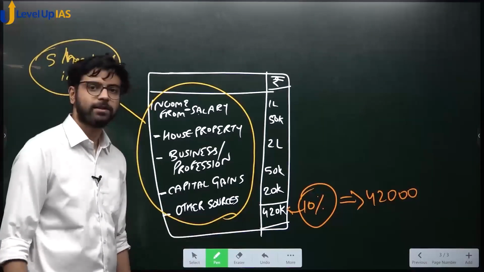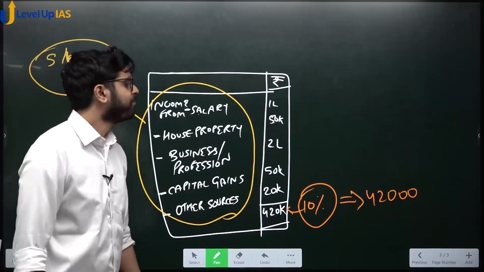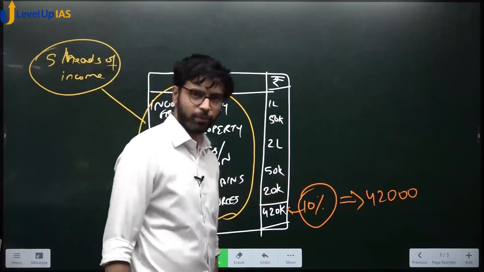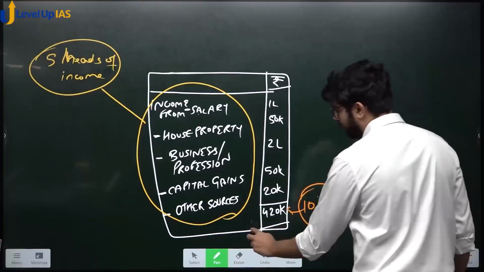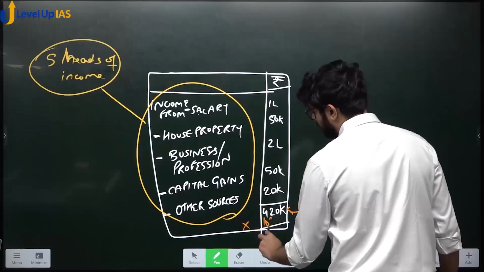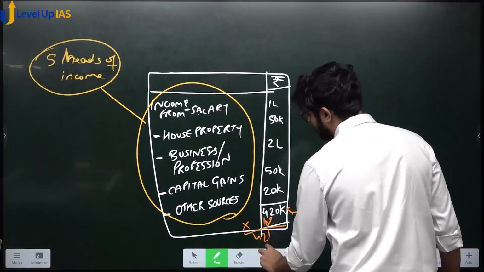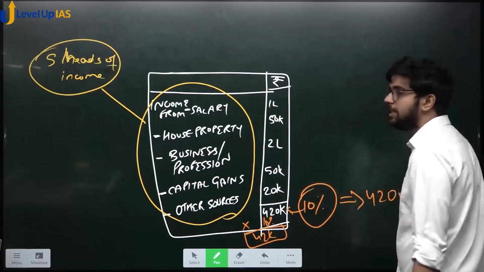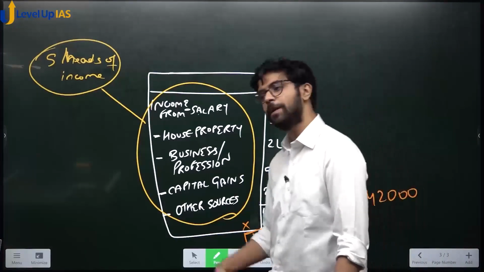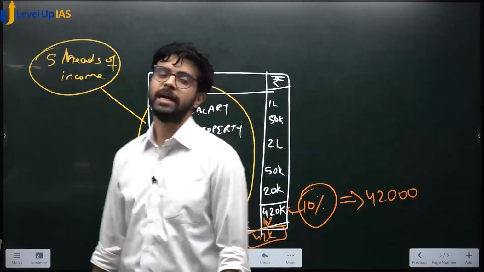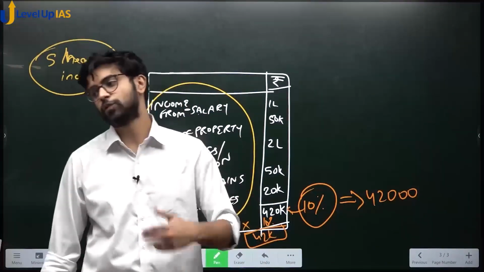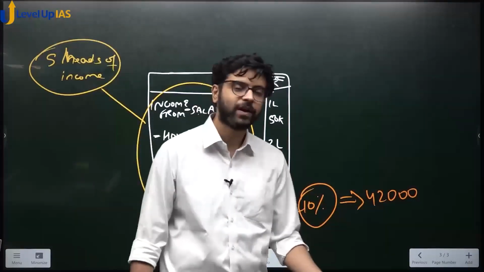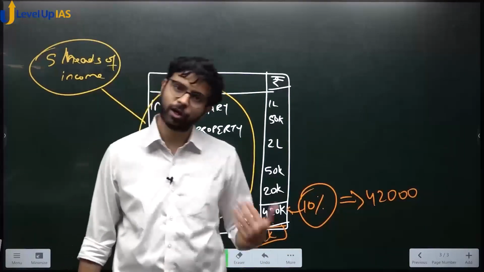420K. ठीक है? 42,000 tax when you pay. This calculation would also be maintained here. 10% into 10%, 42K. This is my tax payable. Okay, this you will give to the government and you will pay 42,000. Government will check it. If government finds any problem, any discrepancy, government will ask you for documents. If you submit the documents and government is satisfied, government is happy, you are happy, 42,000 is correct.